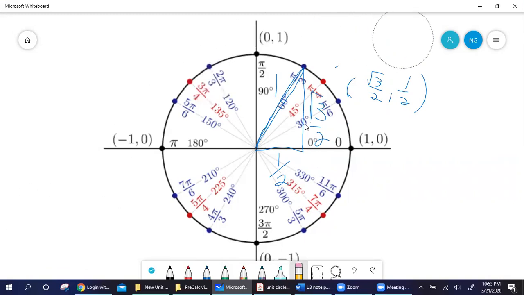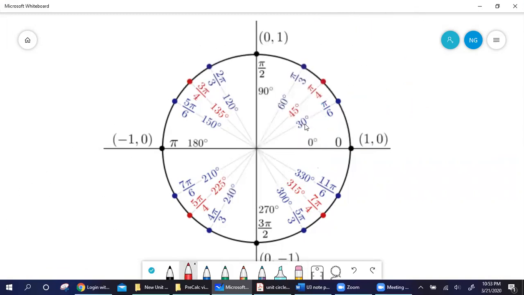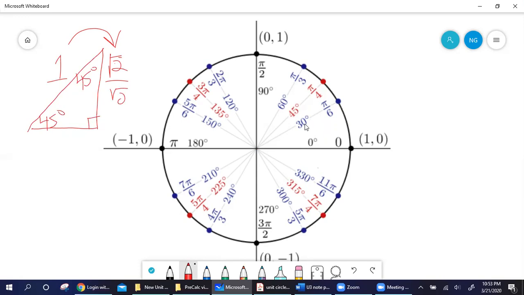Now let's look at the 45, 45, 90 triangle. If we're going to be assuming we're on the unit circle, that's going to be a 1. Now, from last video, we multiplied by √2 to get the hypotenuse. We'd have to divide by √2 to go back to a leg. 1 divided by √2 will rationalize into √2 over 2. Oops, not √2 over √2, sorry. Just √2 over 2. And the legs are the same length, √2 over 2.